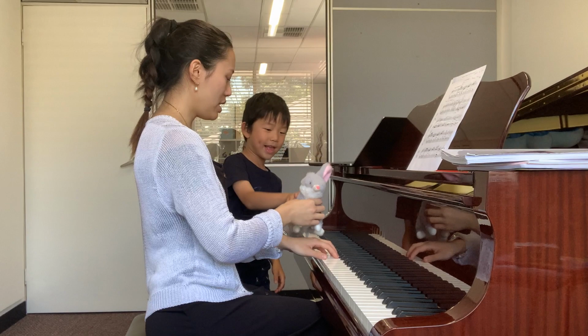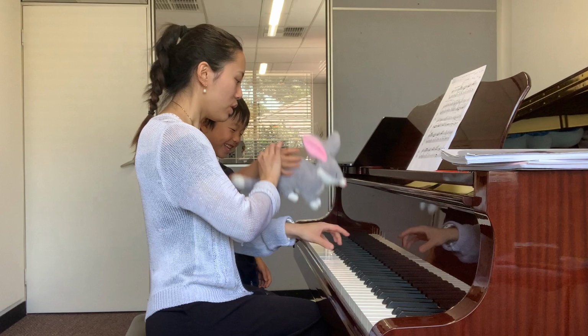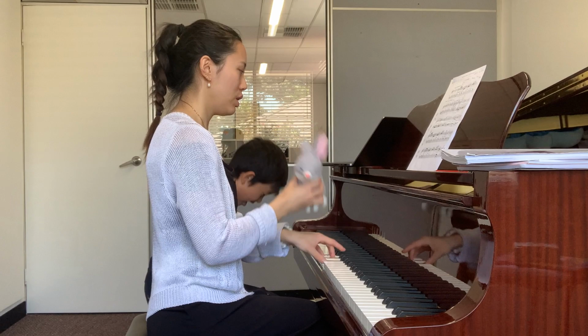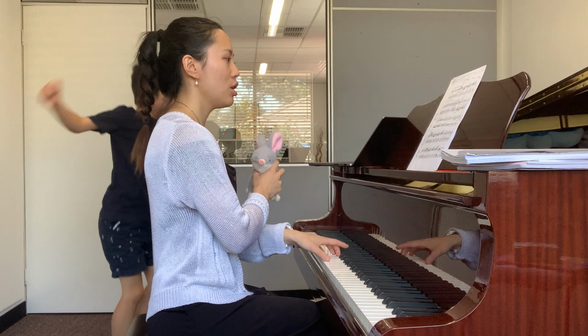So left hand, ready, go. One, no, not like that. Gentle! Like this one. Hold it carefully. Yeah, try. Can you hold the toy? Fine, I'll hold it for you. One, two, one, two. Yes, exactly. Yeah, correct. Exactly like that. His jumping is actually pretty good.